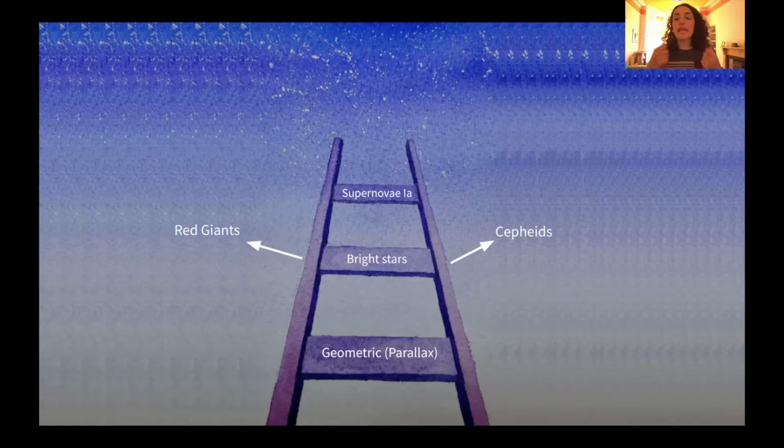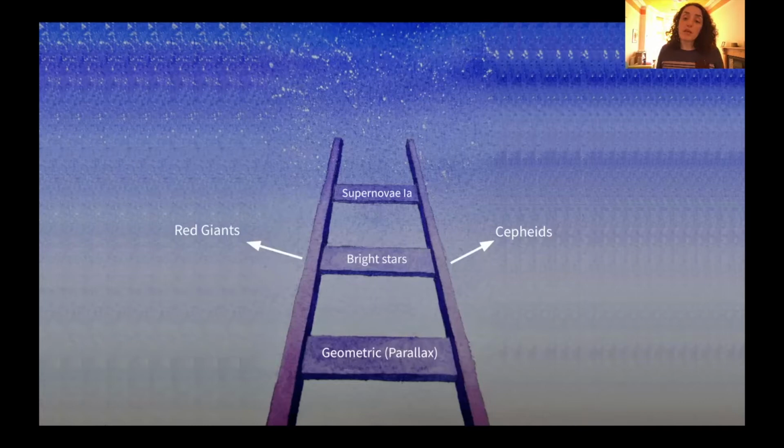As these stars age, they heat up and they move up the red giant branch until they undergo a core helium flash, and then they lose their luminosity dramatically and fall out of the branch. And where this happens is called the tip of the red giant branch. And this has a known luminosity. So if we have a large enough population of red giants, we can measure the tip of the red giant branch, or TRGB.